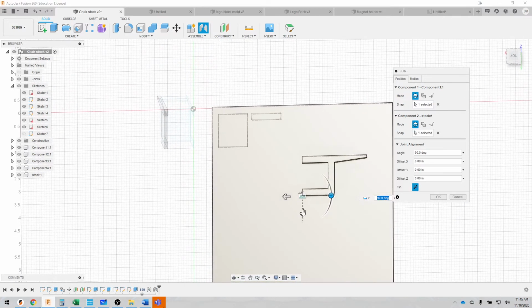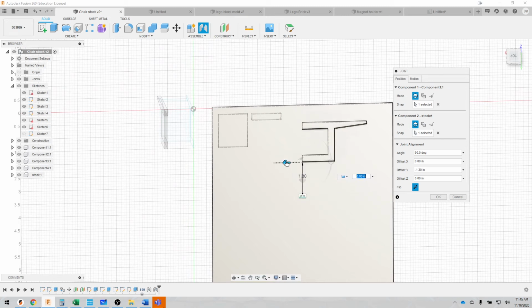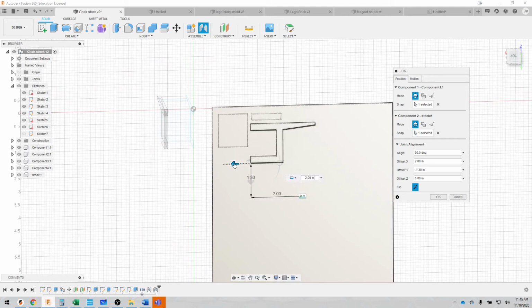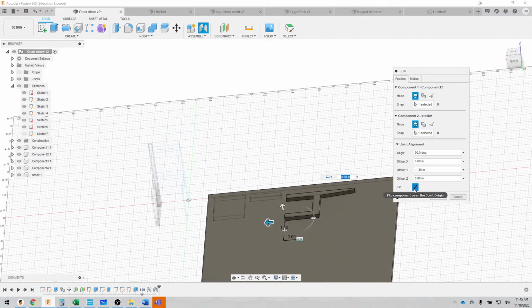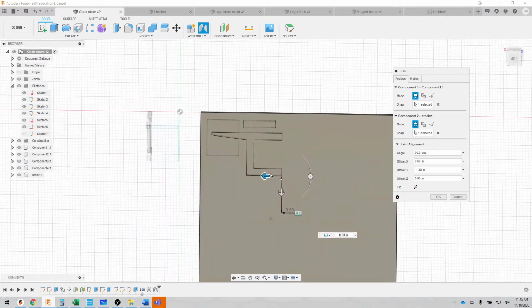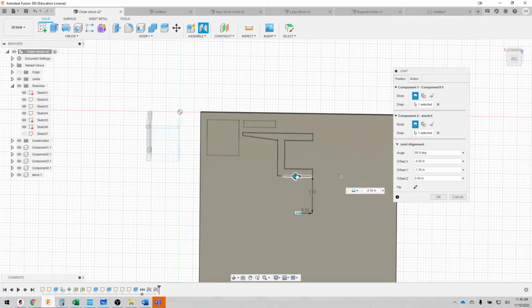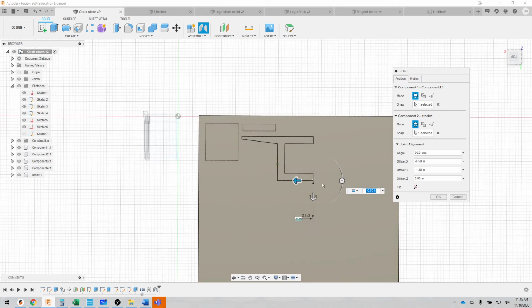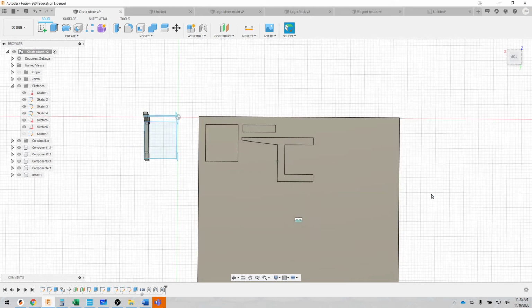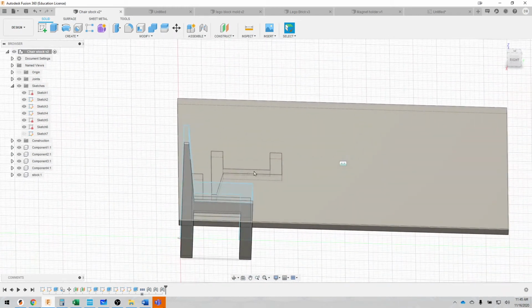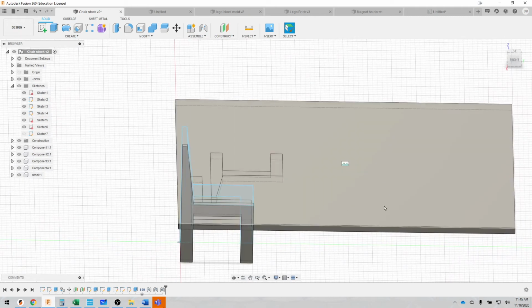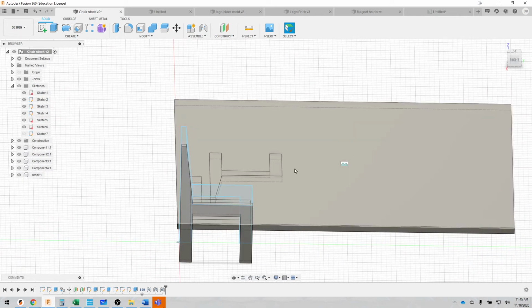And once again, I could adjust these, and if I was really doing this as construction, I would want to save as much material as I could, so I would make sure these fit very close. Oh, forgot to flip it. I'd make sure that these fit as perfectly as I could get them. I'll be honest, I really don't care right now. I'm not really going to be worrying about these with materials, but if we're actually doing this at school, we would want to make sure that we had these packed in as tightly as we could so that we were not wasting any material. We could probably get 5 or 6 students out of this one sheet of plywood that we have here.